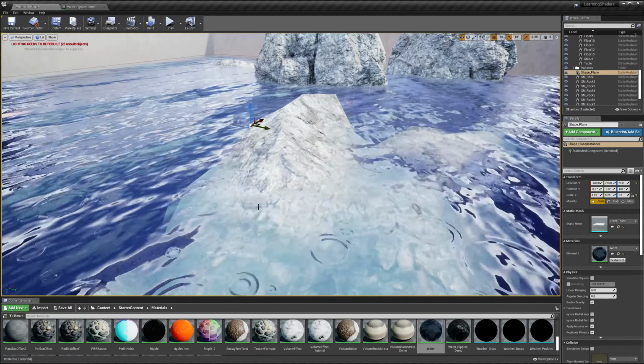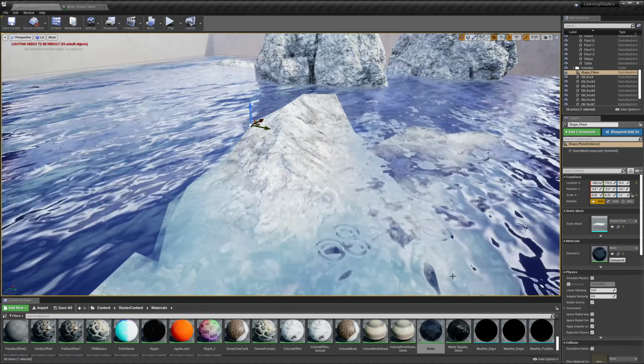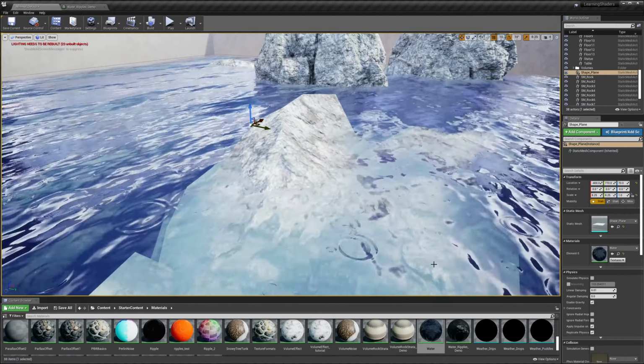What we're going to do is assign the water shader that we created last week to our surface, which is called our water ripples demo. And you can see that now all I have is the ripples. I don't have any depth and I don't have any opacity. I've got a little bit of reflection going on, but no refraction. So let's jump over to our shader. This is the one that we created last week, and we'll pick up right where we left off.